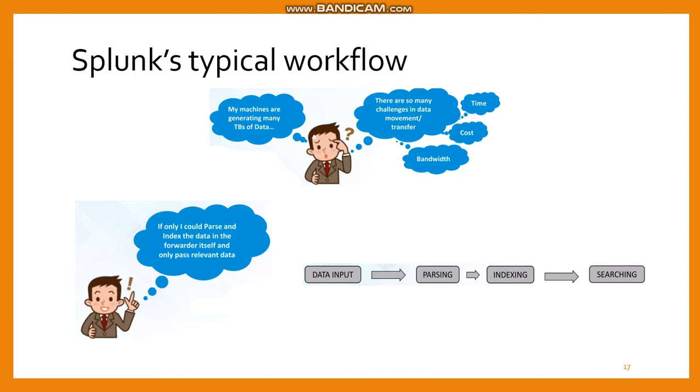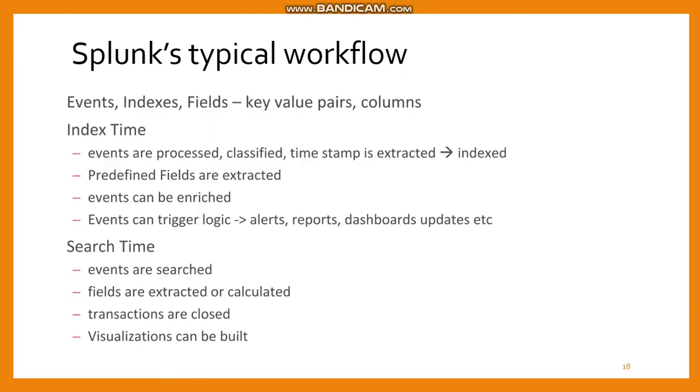Now, Splunk's typical workflow is data is entered, it is parsed, and then indexes and searches the data for any anomalies. Splunk's typical workflow has events, indexes, fields. Fields are key value pairs and columns. Index times are events processed, classified, timestamps extracted. Now, predefined fields are extracted, events can be enriched, events can trigger logic, alerts, reports, dashboard updates, etc.